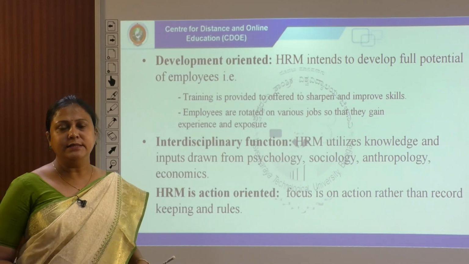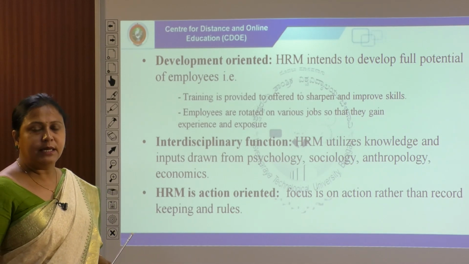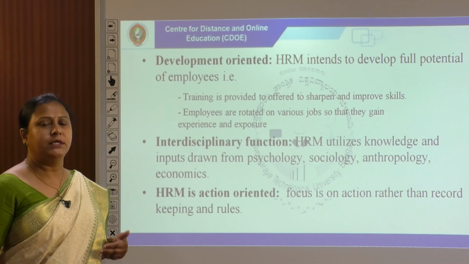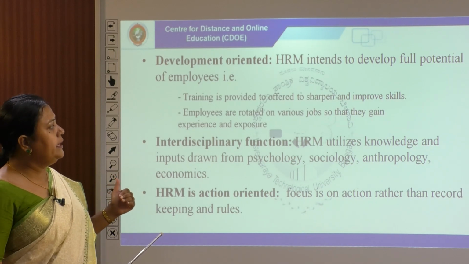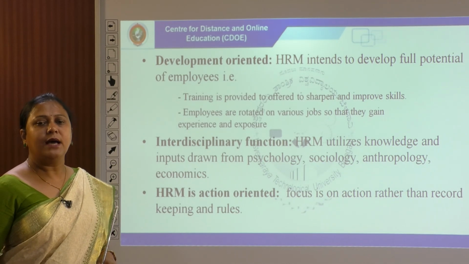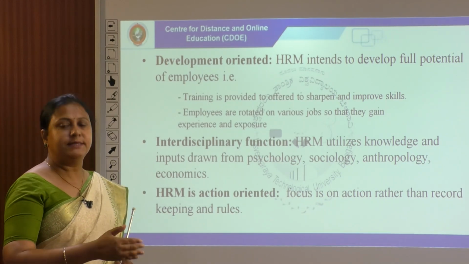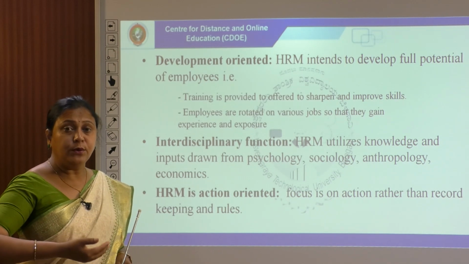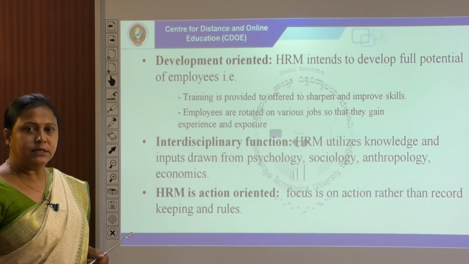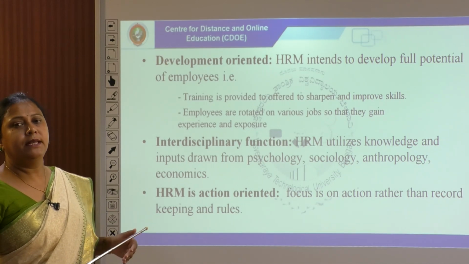Next, in the nature of HRM, we could see it is development oriented. HRM is development oriented because it intends to develop the full potential of employees. How is this done? Training is provided and offered to sharpen and improve the skills of the newly joined employees as well as the existing employees. Both need training in order to update and upgrade themselves with the latest technology. The newly joined employees are new to this field, so even they need training.